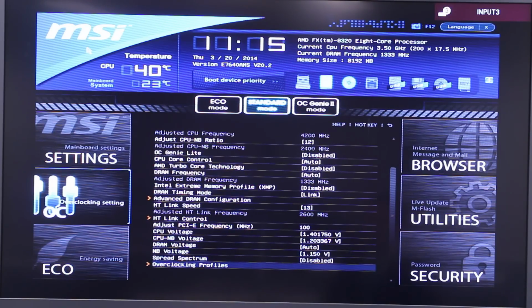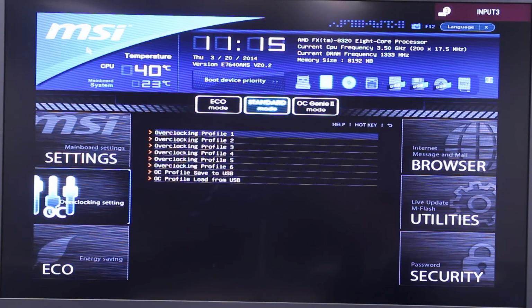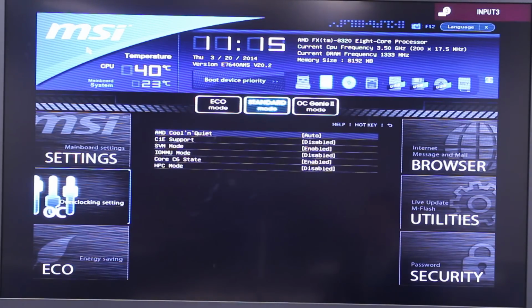So having this at 1.2 and 1.15 is absolutely fine. Let's move now down to the extra features because it is important. You've also got overclocking profiles here, which we'll save after we've confirmed that our overclocks are stable. But let's move now down to CPU features. Okay, AMD Cool and Quiet. We do want this enabled. Essentially, when I was benchmarking, I did disable it. However, for general usage, you're going to want this enabled.